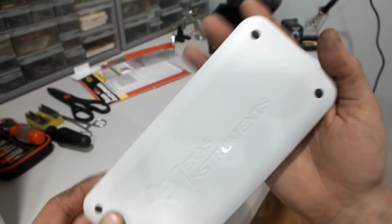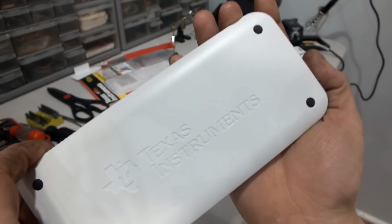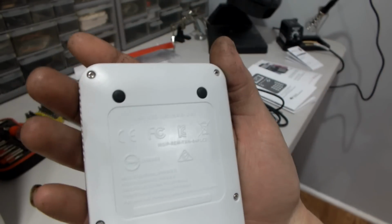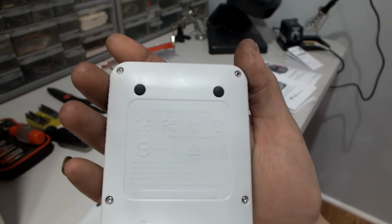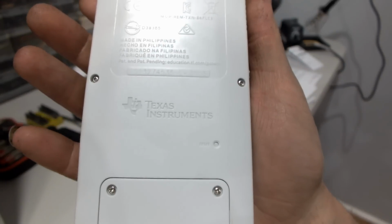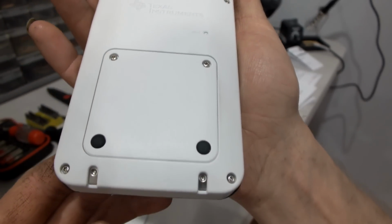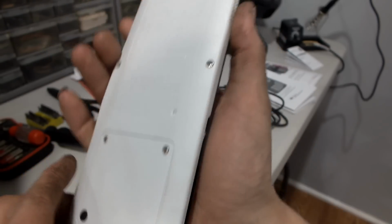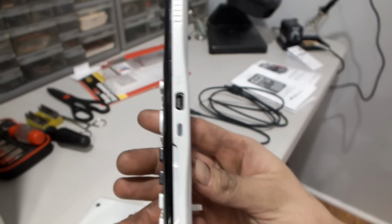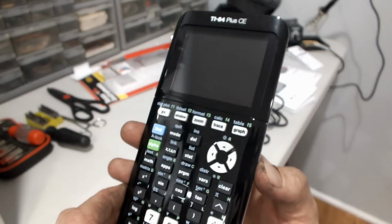And it's pretty thin. On the back cover it says Texas Instruments in big letters. On the back of the calculator itself, you got the FCC logo, the Texas Instruments logo, a reset button, a battery cover, some charging pins. On this side over here, you have the USB port and a charging indicator light.